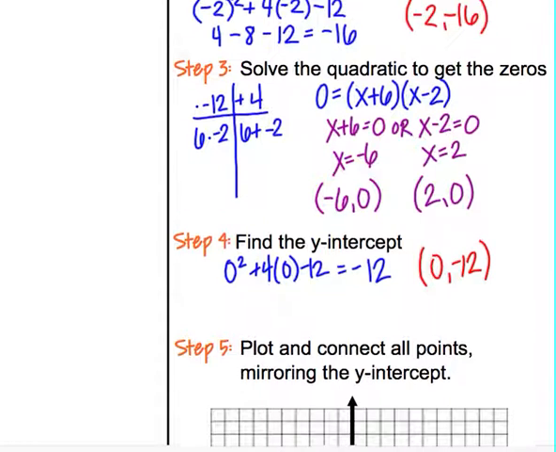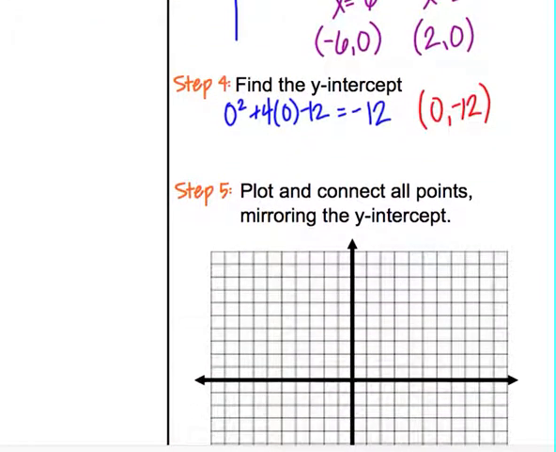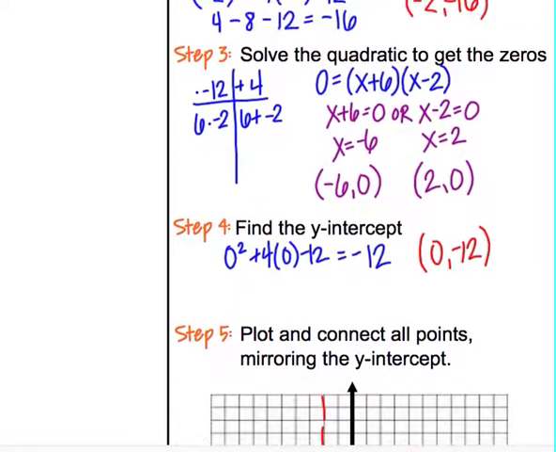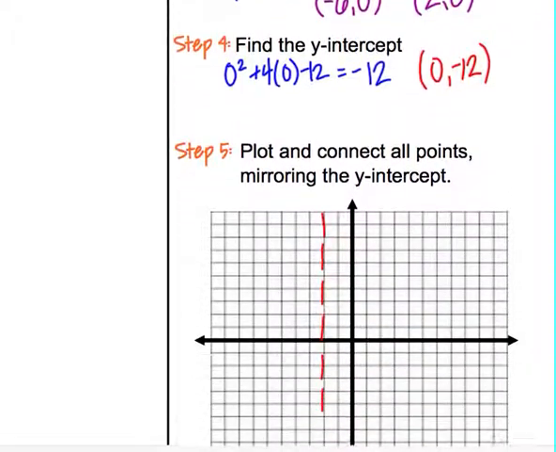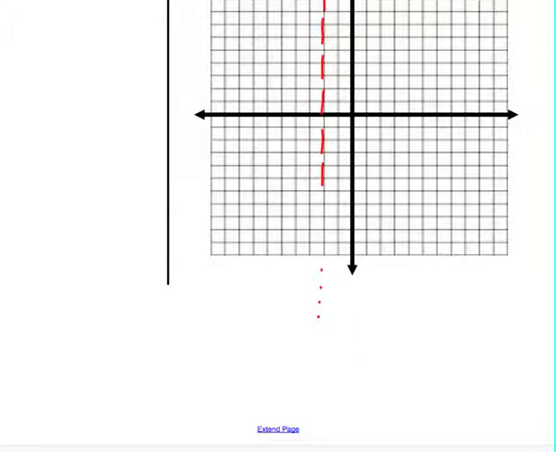So first one we've got here, remember x equals negative 2. So I'm going to go in and sketch that in. And then my vertex is at negative 2, negative 16. So if I go down here 3, 4, 5, 6, 7, 8, 9, 10, 11, I know I need to go down 12, 13, 14, 15, 16, there's my vertex.